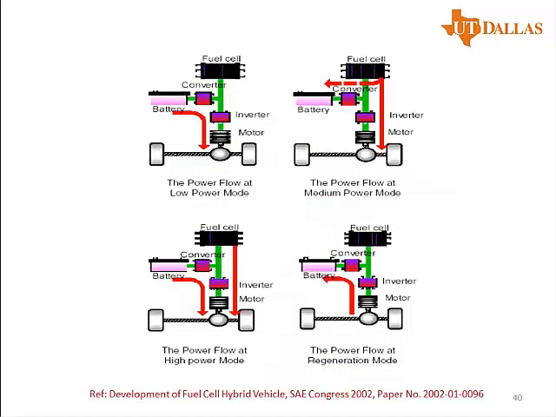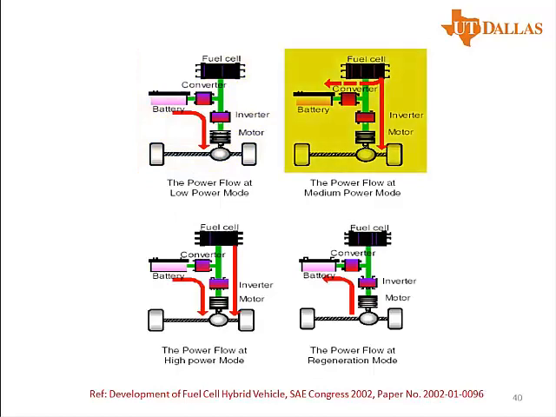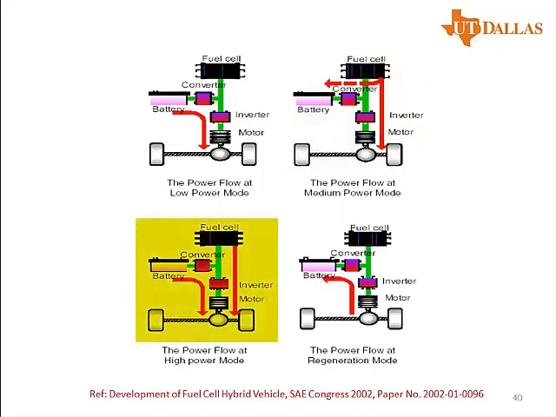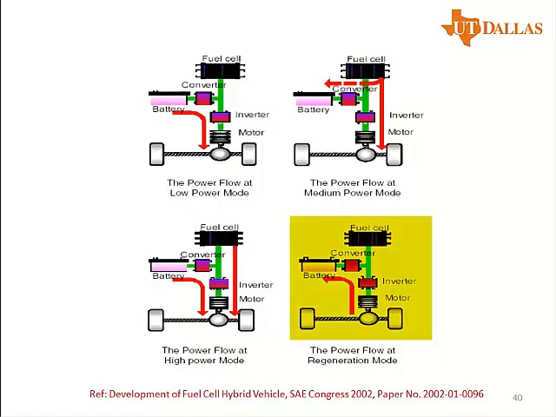This gives an idea about how a real fuel cell vehicle operates — this is a Toyota fuel cell vehicle from a 2002 paper. Under low power mode, the battery provides the propulsion power and the fuel cell provides no power. Under medium power mode, the fuel cell provides full propulsion power and also charges the battery. Under high power mode — when passing a vehicle, climbing a hill, or needing very high power — propulsion power is provided by both the battery and the fuel cell. In regeneration mode, power is fed back into the battery, extending the range in pure electric mode.